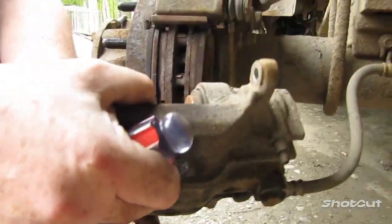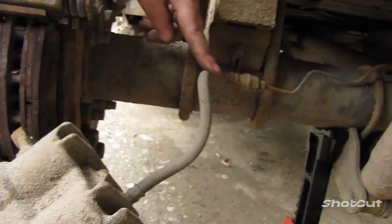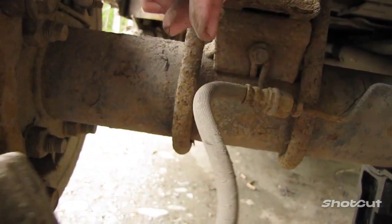Now, make sure that you have a hold of your caliper while you're doing that, because you don't want this to fall and tug on the brake line. If you damage the brake line, you got a lot more work to do. So you want to keep this intact because it's a hydraulic, it's a closed system. You don't want unnecessary leaks.